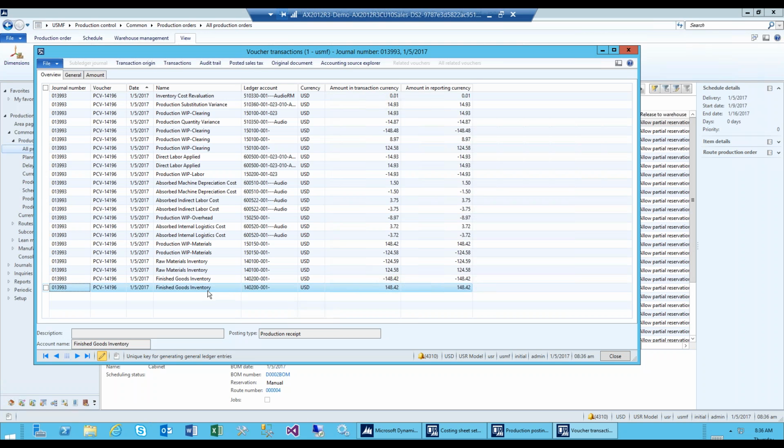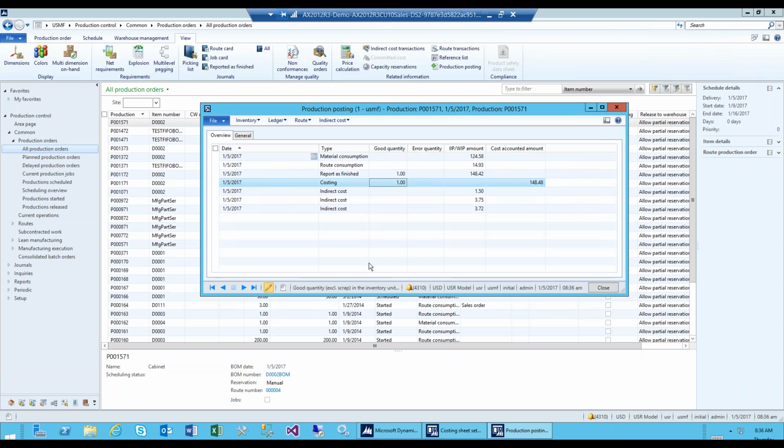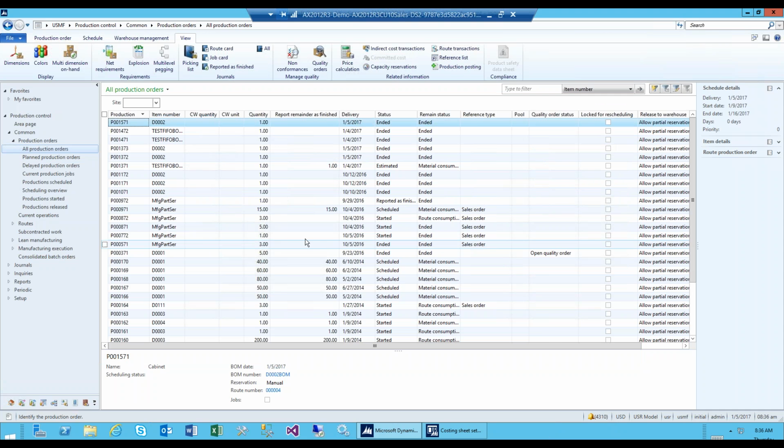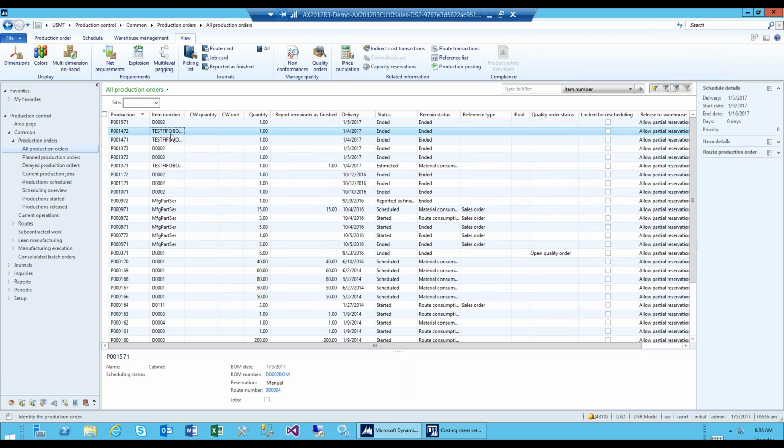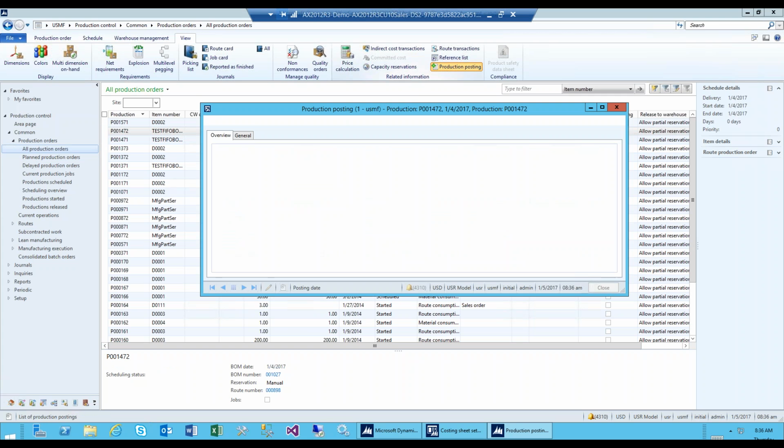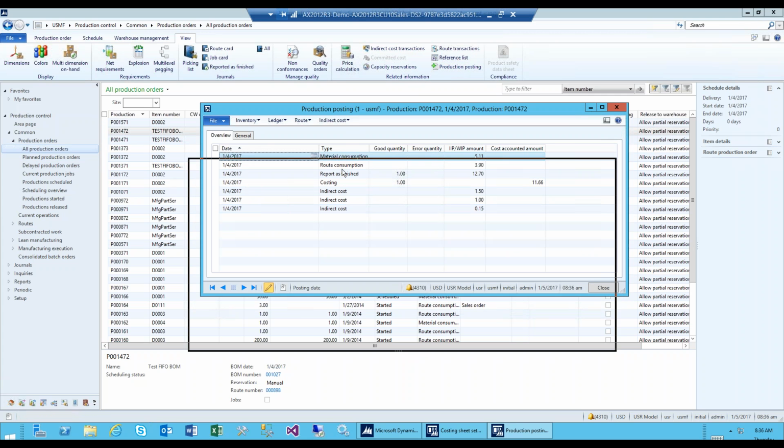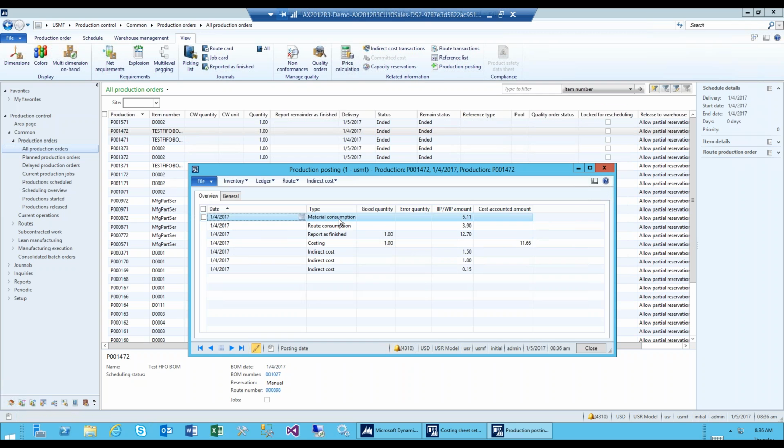You probably noticed through these multiple vouchers or looking at the ledger that there are quite a few different postings that happen when you go through the production posting, and we are actually going to walk through that. So I put a FIFO BOM in here. I didn't show this as much during the Tampa section, but the production posting on the FIFO is going to be very similar.